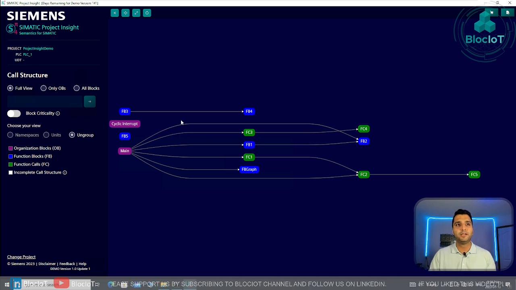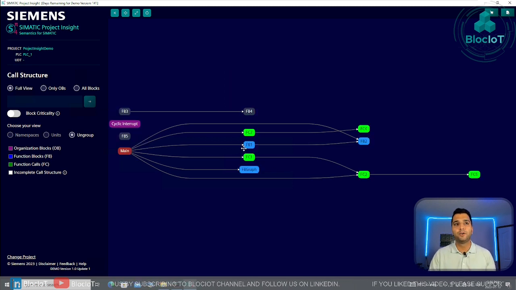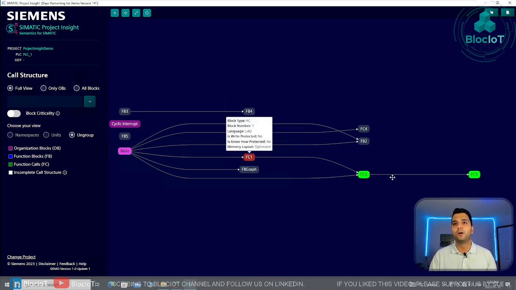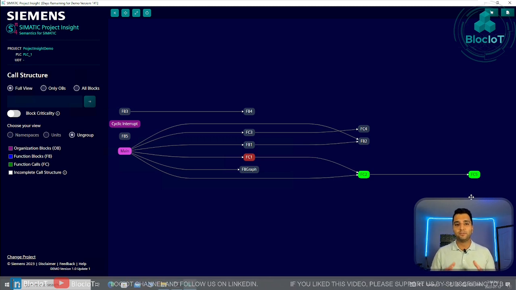For example, here, as you can see, from function block 3, I've called function block 4. And as we saw, in the main I have function block 1, FC1, FC3, and also from FC1, I call FC2, and from FC2, I call FC5, and so on. You get the idea.